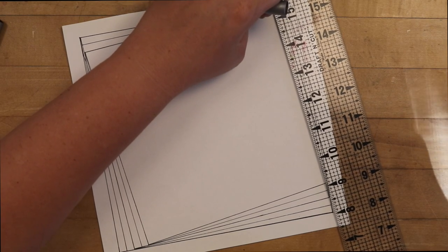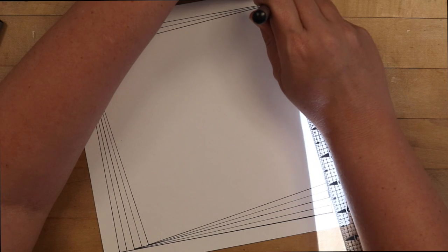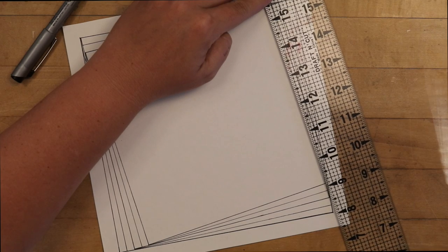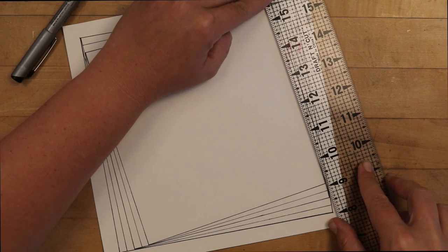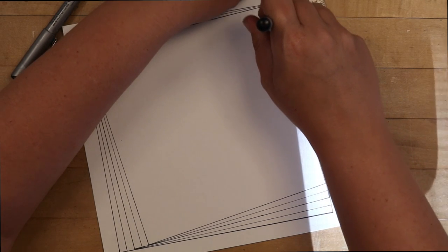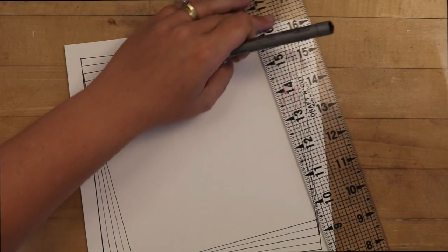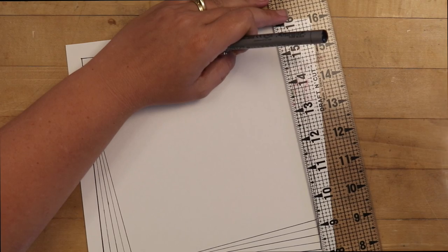I like to use the ones on this ruler that have the little arrows. It makes it easier to see for me. Now there are a lot of grid marks on here to use. So there's a half inch line, and now I'm going to move it to a full inch. I'm going to mark up with my point here. And grabbing my 5. Looks good. In and I'll speed it up. Again, lining up my quarter inch right there, right at this point.